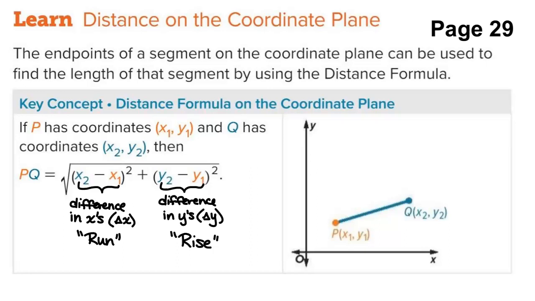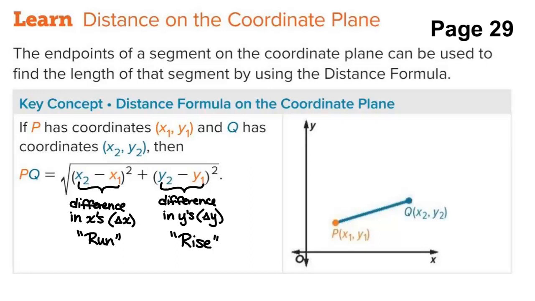We talked about this bit up at the top right at the end of class yesterday, but I just want to revisit it. When we were doing horizontal distance on a number line, we did absolute value of x2 minus x1. What does absolute value do to numbers? Turns them positive. If they're positive, it leaves them alone. If they're negative, it drops that negative sign and makes it positive.